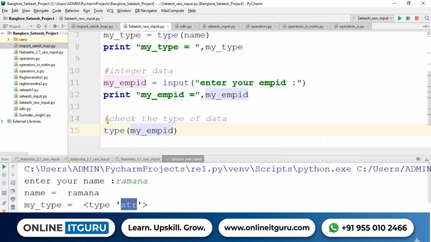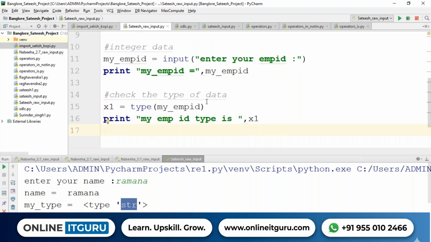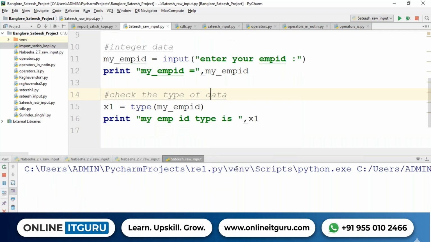I'll say X1 and print X1. I can say my EMP ID type is X1. That means what type of data is it? It should be integer.